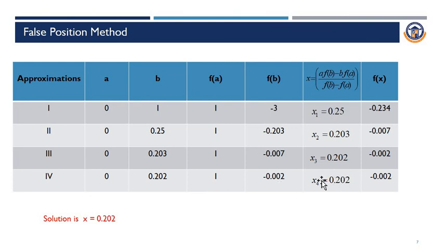Once again, I substitute in that iterative formula. So I may get that value as the same. x3 and x4 are similar and this is also similar. Since both approximations have the same value, we can stop the process and say the solution of the given equation is 0.202. Like this, we can find the solution of an equation by using the false position method.